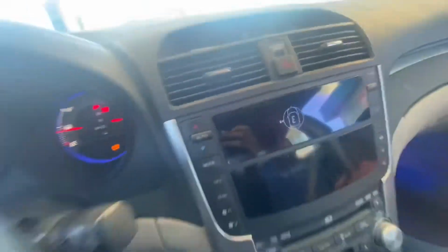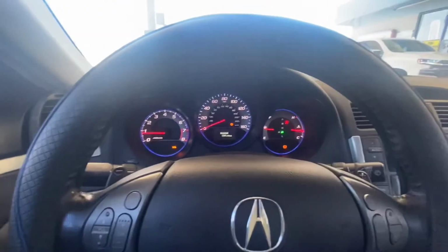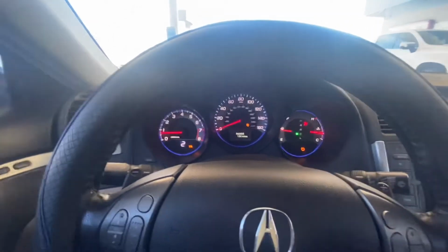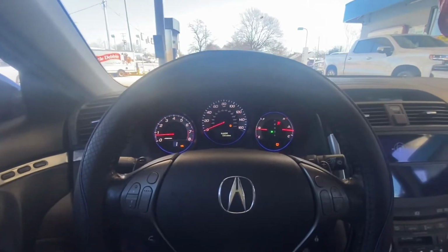So I got that all wired. You can probably still see the wires a little bit right there, but I'm not really worried about that. But yeah, the paddles work. I'm gonna put it in manual mode so you guys can see. I'm gonna click the up paddle, it works. Click the down paddle, it works. And I'm gonna get you guys a little driving clip of me using the paddles.